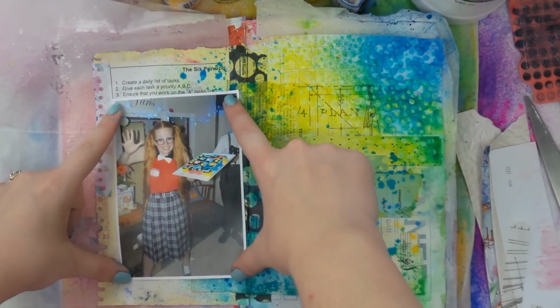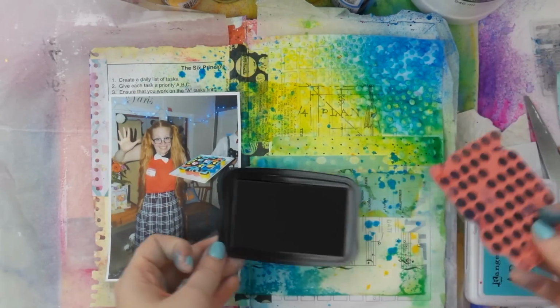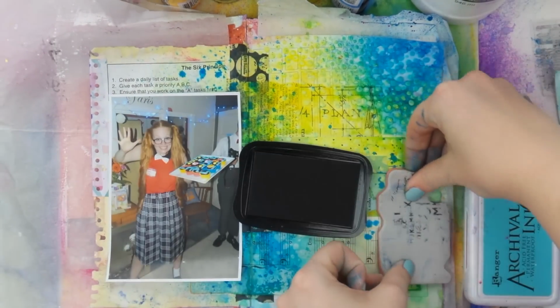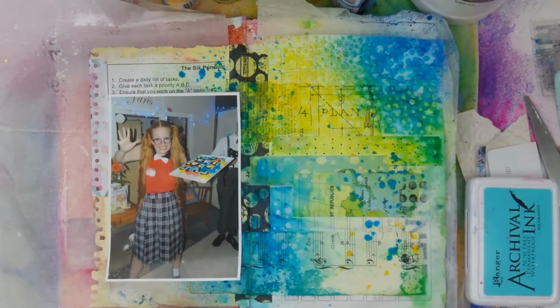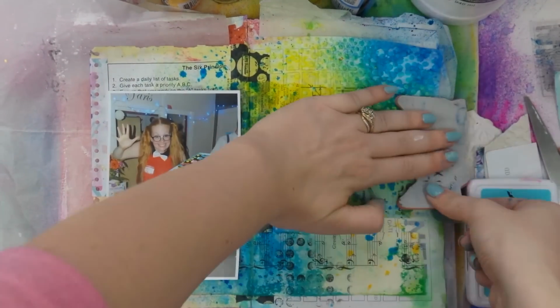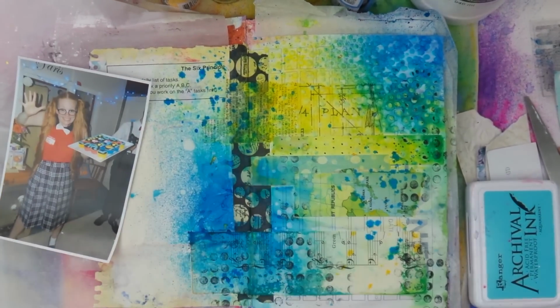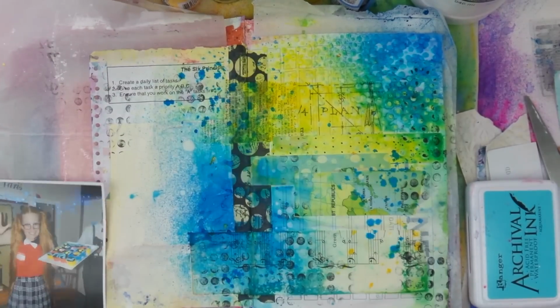So here I am sticking my photo down. Not yet. So when I'm working in my junk journal, I like to do some collage first, then add some ink and some modeling paste, and then add some stamps, because it's nice to do that before the photo's stuck down, because you can put it behind the photo.